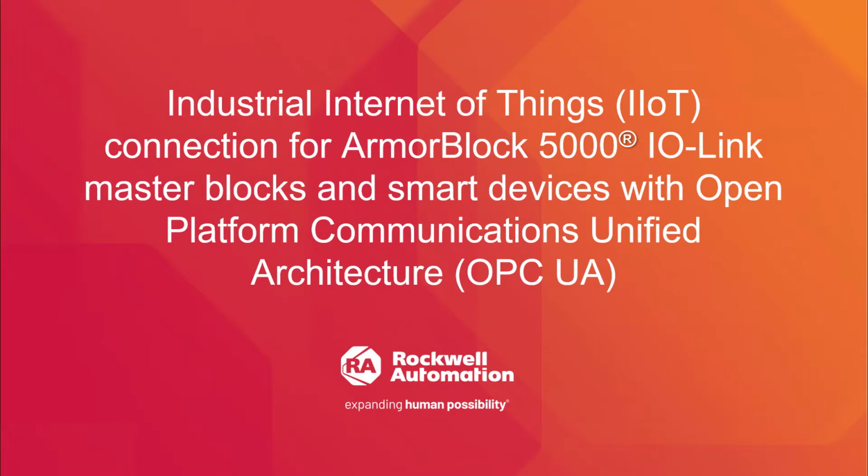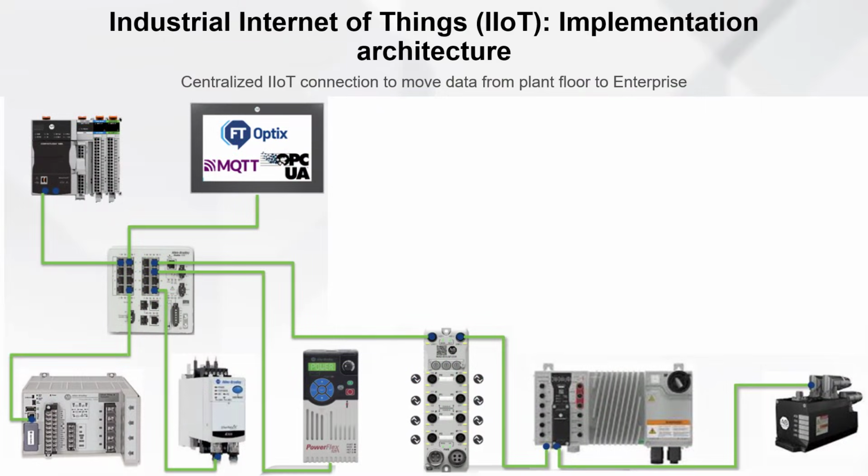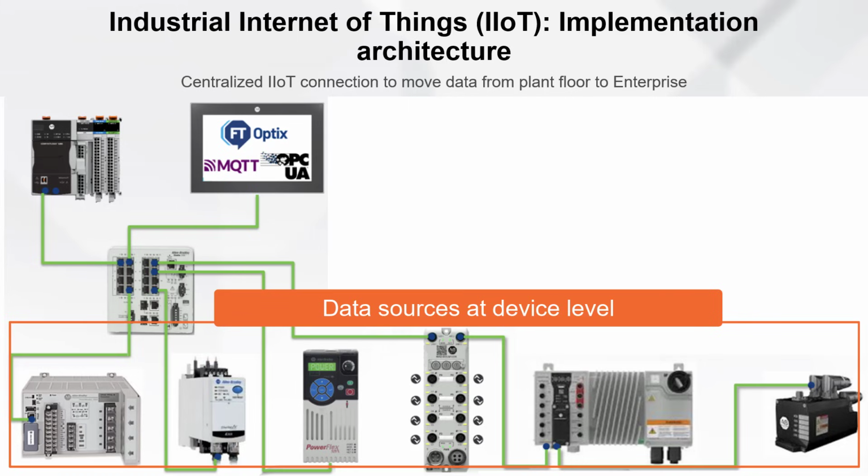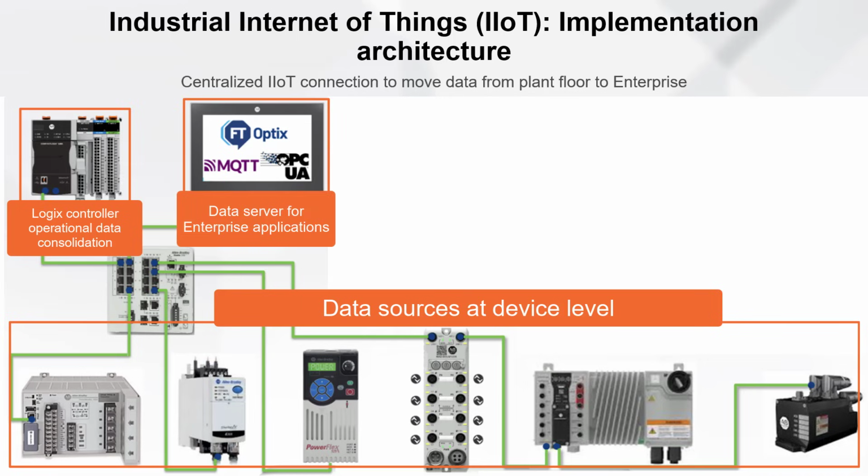This video demonstrates how to set up an Open Platform Communications Unified Architecture, or OPC UA for short, connection to your IT enterprise application for your I/O link and Ethernet IP devices. In this architecture, we want to bring information, process data, and diagnostic data from all the devices at plant floor level to the IT enterprise application level via OPC UA.